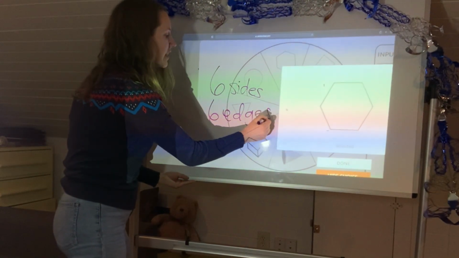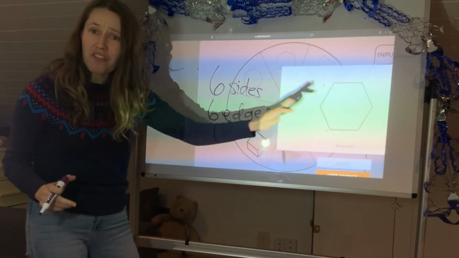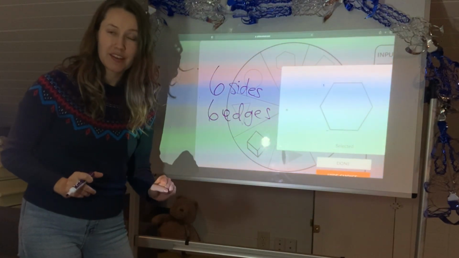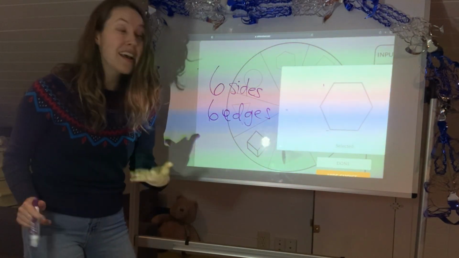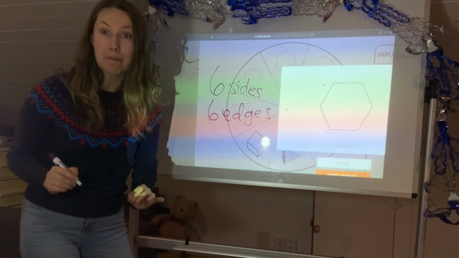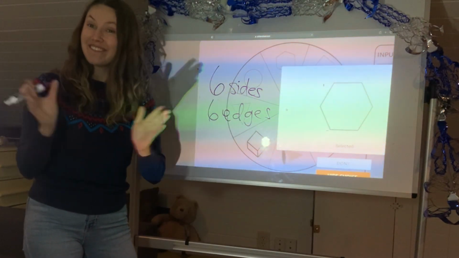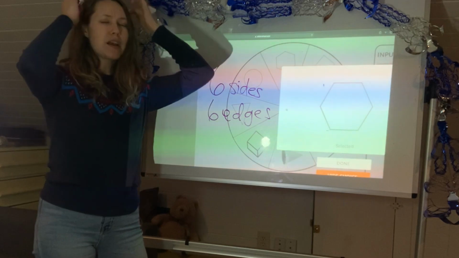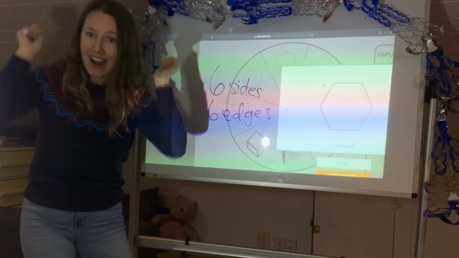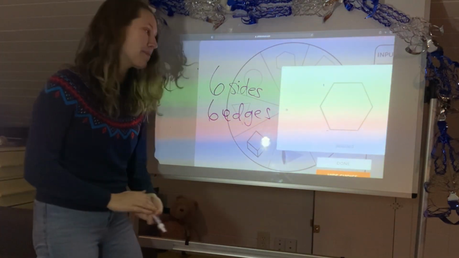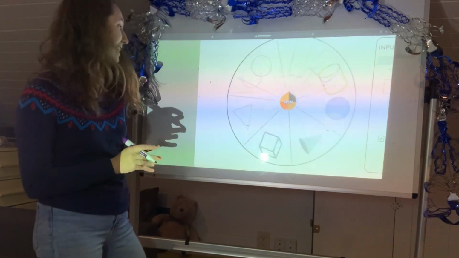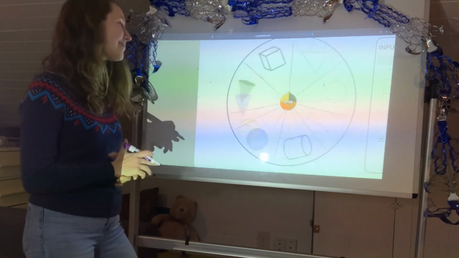Now, is this a flat shape or a solid shape? This is a flat shape. It cannot stand up by itself. It is a flat shape. Very good. Oh my goodness. Give your brain some love if you knew all those things about our hexagon. And let's move on to our next shape. What's it gonna be? What's it gonna be?